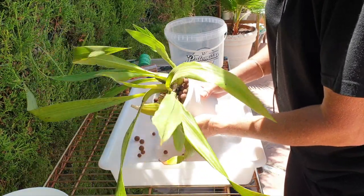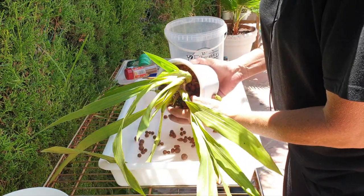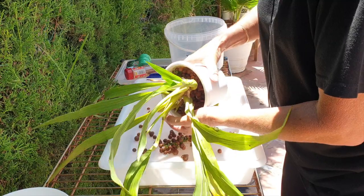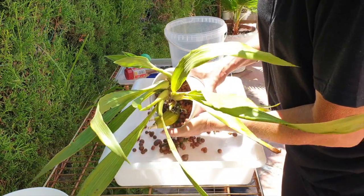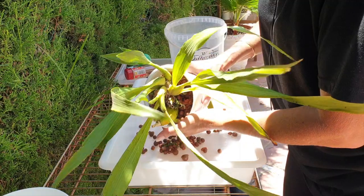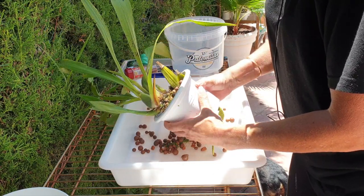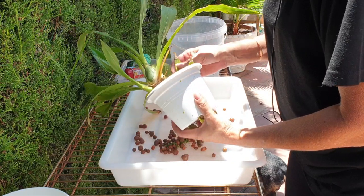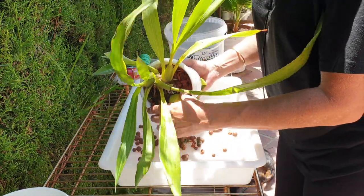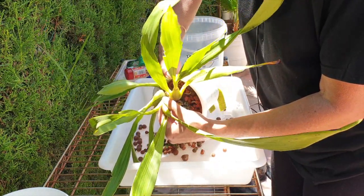I'd like to keep this pot and use it again for another orchid, so I'm not going in with anything radical — just trying to be as gentle as possible. I can see that I had ceramis in here three years ago. This is a water-retentive-loving orchid. Part of my care is I never let this orchid dry out. In winter there may not be as much water in the reservoir, but I maintain my microfiber as humid as possible so I never lose the wicking property of the lecca. I'm going to try and tip the orchid out carefully so the lecca doesn't fall on the root tips.